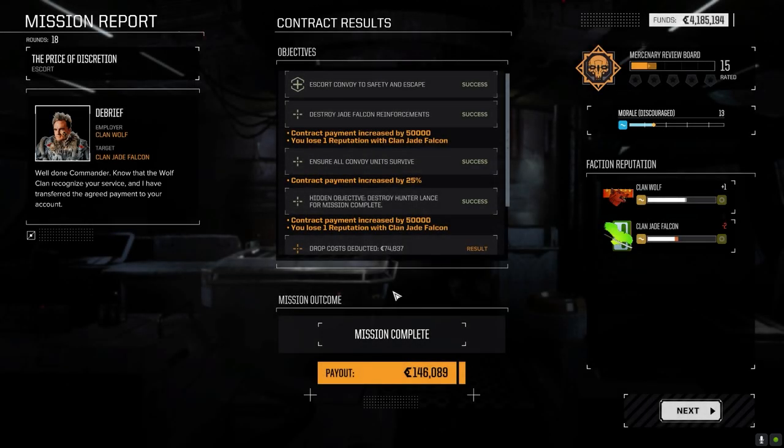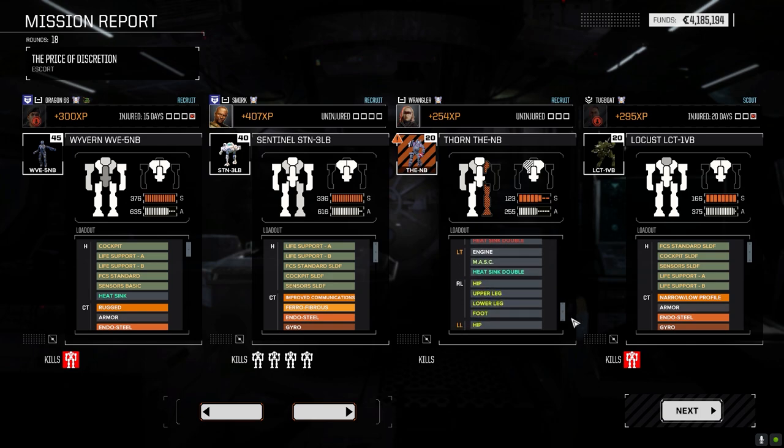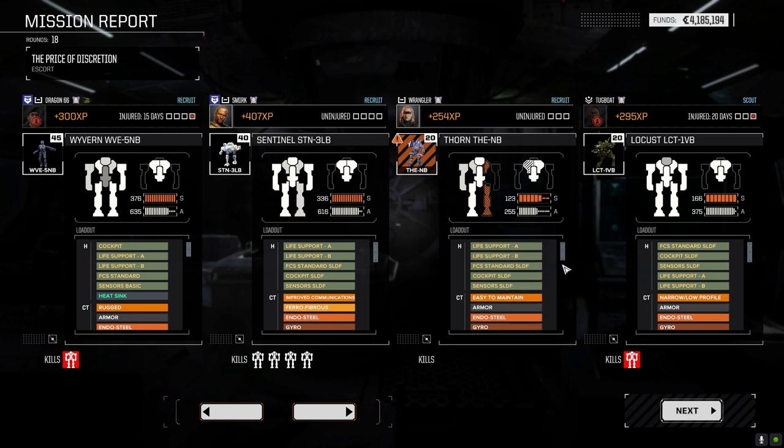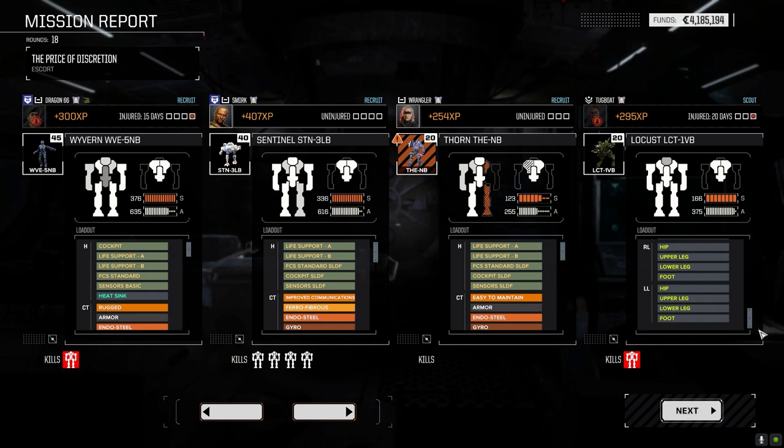All right, so we know, okay, 146,000. That's not even going to cover our repairs, I don't think. We know that we have enough replacement stuff for the Thorn. So we lost the large and medium laser, and two double heat sinks, which I think I've got from the other Thorn. So we should be okay there. So that guy should be able to be repaired. My god, the Sentinel got 4 kills with that Gauss rifle. Talk about a hero. That's pretty nice, I gotta say. All of a sudden I'm starting to like Gauss rifles again.